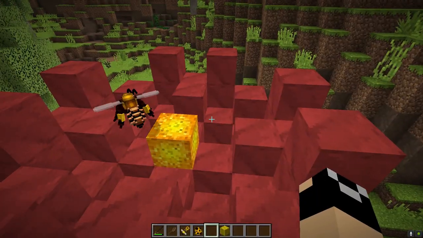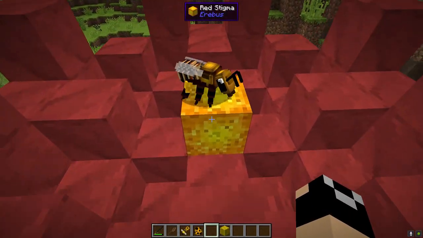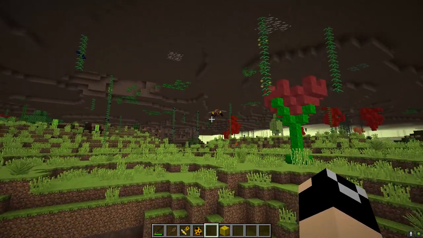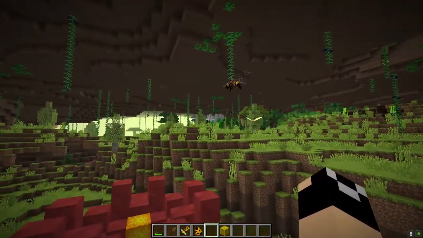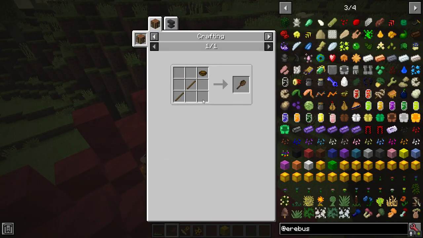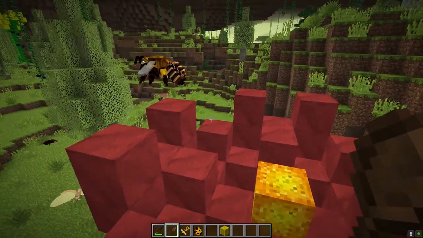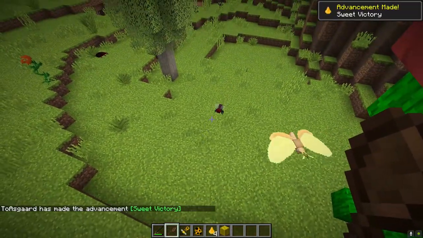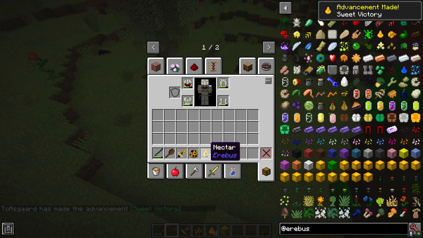And the way that you're going to get nectar initially, you'll notice that as the bee pollinates, you're going to see some nectar on his legs, right? Because basically he's getting that nectar to take back to his hive. And so what you can do is you can get yourself a nectar collector, this right here. And once you catch up to the bee, you can just right click him and make him drop his nectar. And that's how you're going to get your initial nectar.